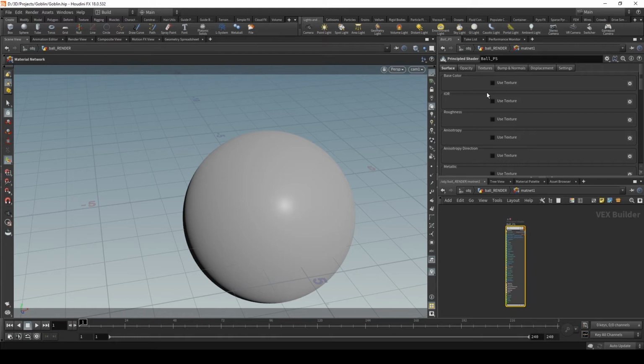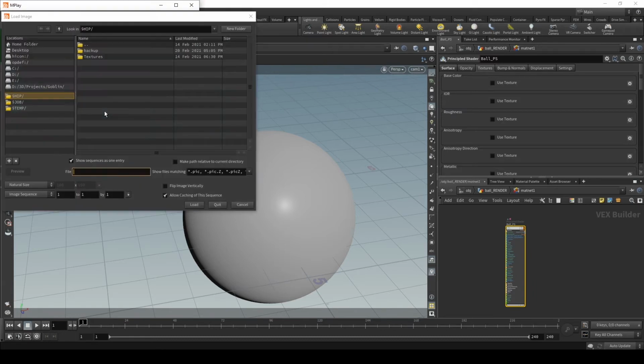Keep in mind that Mantra, if you're using it, primarily works with .rat files. So if you create textures in Substance, let's say Substance Painter, and you export them as TIFFs, then it's a good idea to convert them to RATs. You can get scripts online to do that, but if you do that in Houdini, you would have to go to Render, Mplay, Load Disk Files, and then wait. For some reason it takes a while to load. And then find your textures.